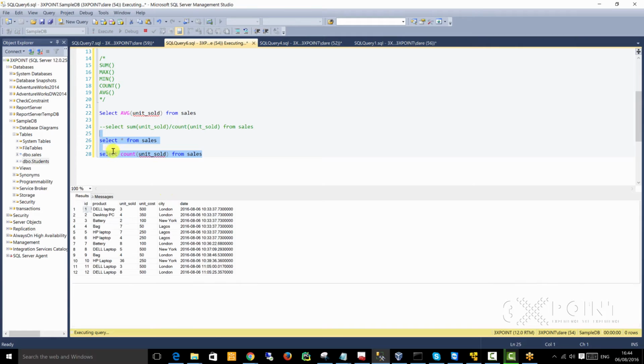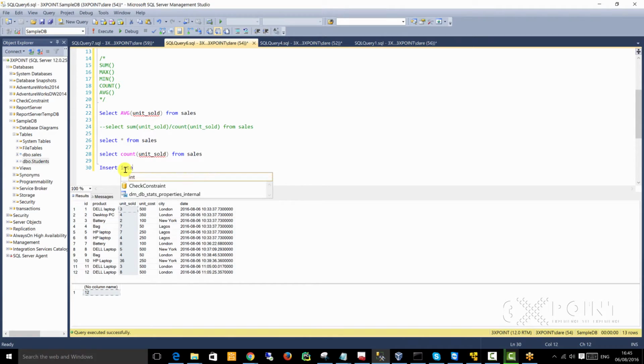Now, you can start asking yourself this question, that what if there was a null value on this row? Do you think this will return back to us 12 or not? All right, let's actually put some value into this row. Let's put a null value into this row. So insert into sales, and let's just put on the ID column just a value.